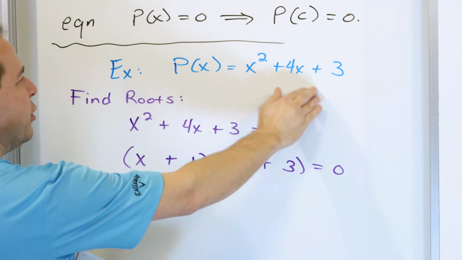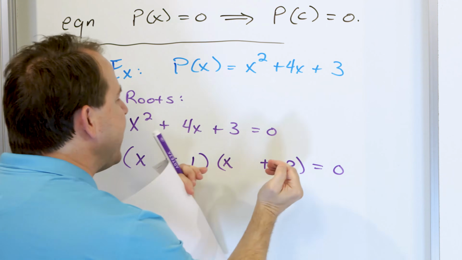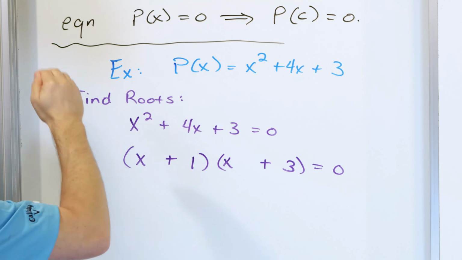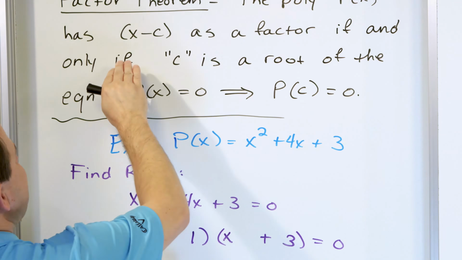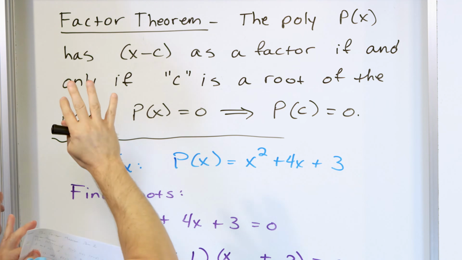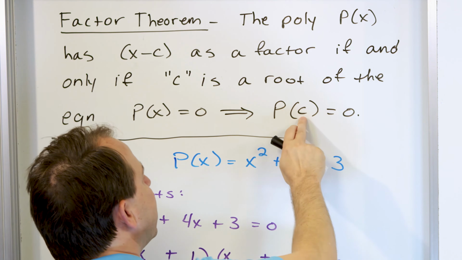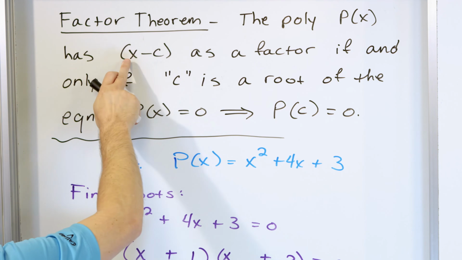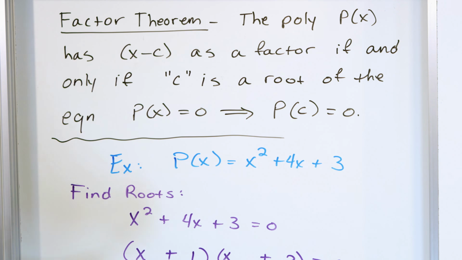So this polynomial, we've already known how to factor it forever, and we now know that this is a factor and this is a factor. But what the factor theorem is telling you is going the other direction. The factors that you get are only factors if you find the roots of the polynomial, and then the factors are always going to be of the form x minus the whatever roots you have. So let's continue going down the road here.